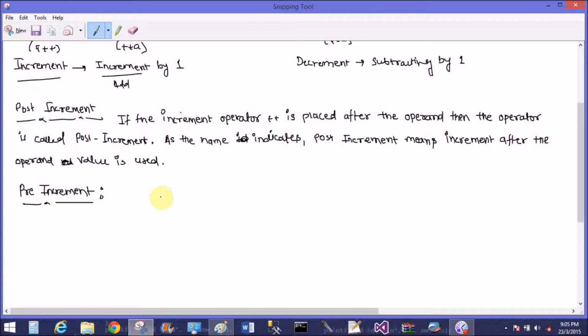In the pre increment, if the increment operator plus plus is placed before the operand, then the operator is called pre increment.